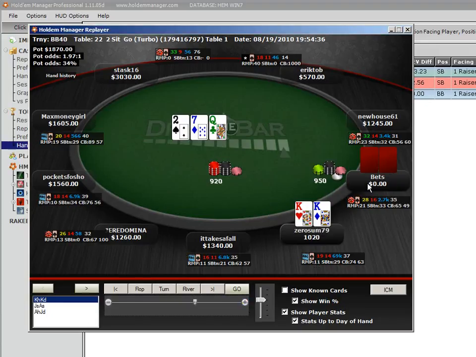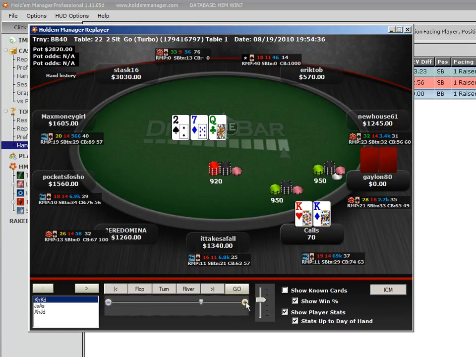Now, I don't know what he could do this with. He could probably do this with a lot of hands. He could probably do this with ace highs, top pair, pocket pairs below top pair, that kind of thing. A lot of times when I check here, he just thinks that I basically missed, and because the pot's so big, I'm going to give up. So there could be a lot of bluffs in his range.